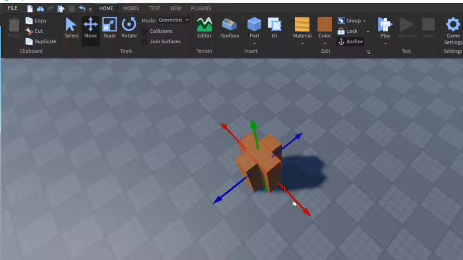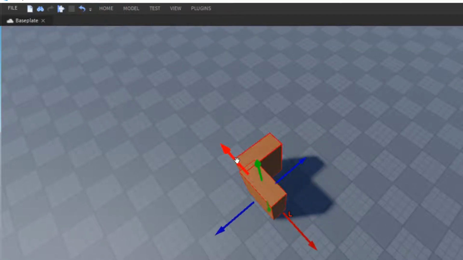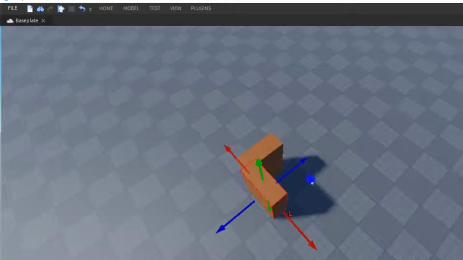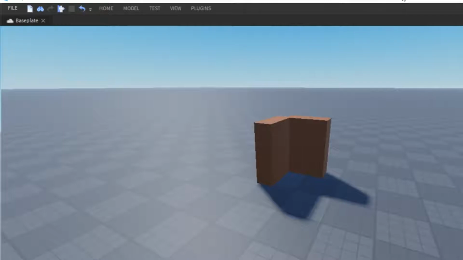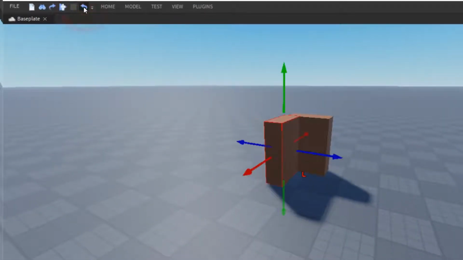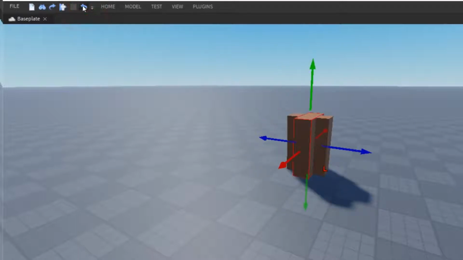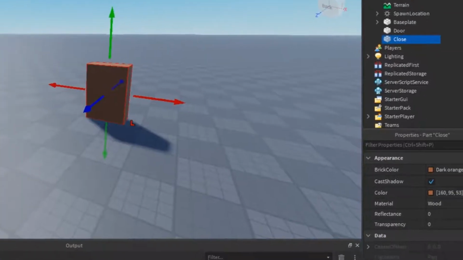And we're going to use the Move tool to move the door to where we want it to be whenever we open it. Wait. Actually, we're going to click undo right here until it's back in the same position it was before. This is going to be the position whenever the door is closed. I'm very, very sorry about that.